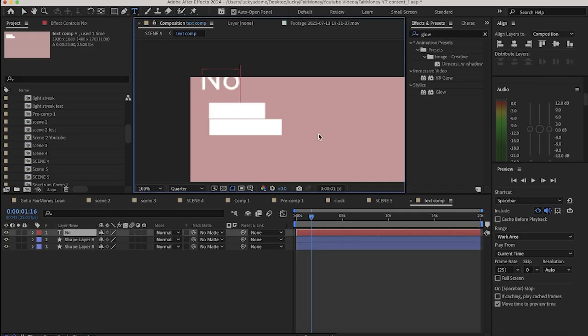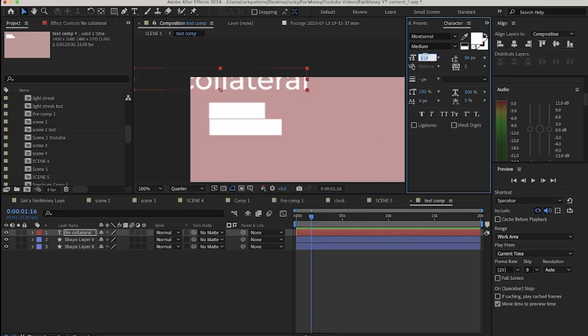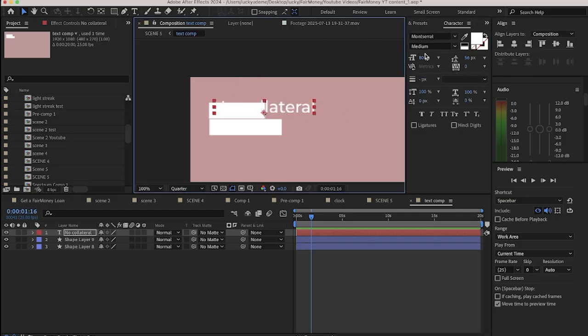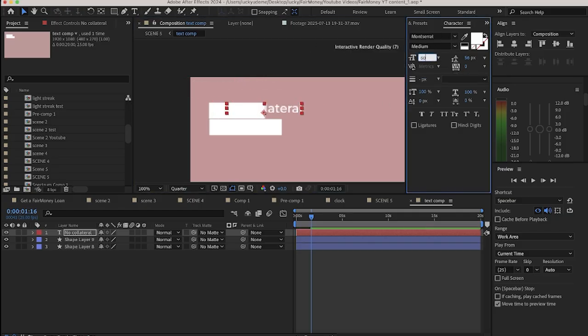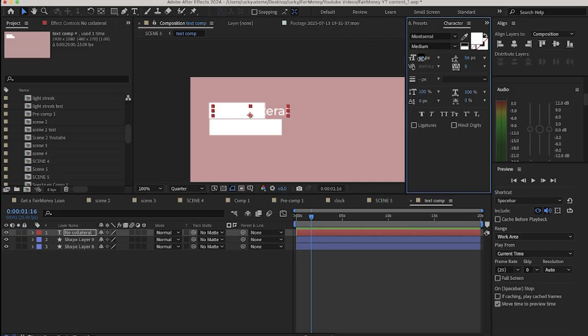And type no collateral. Let me reduce this to say 100, or maybe use 80. Let's say 60. That's still too much. Maybe 40 will work.